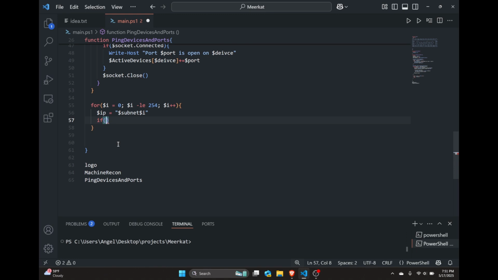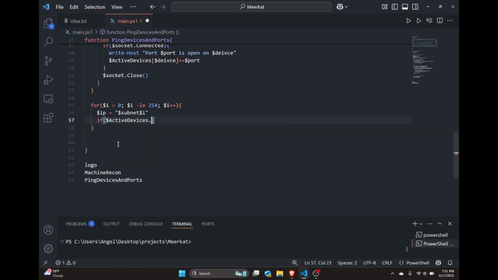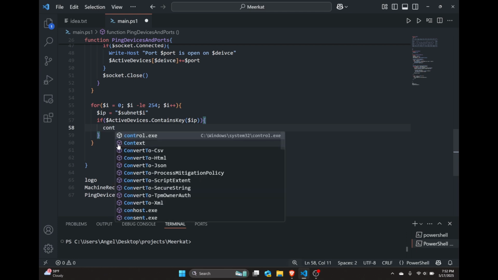If it is, that means that we already found it and we don't need to include it again in the dictionary, because then we're going to have duplicates. So we're going to write if active devices dot contains key. So if it has this key, which is IP, we're going to say just skip this line of code, don't go to this line of code.